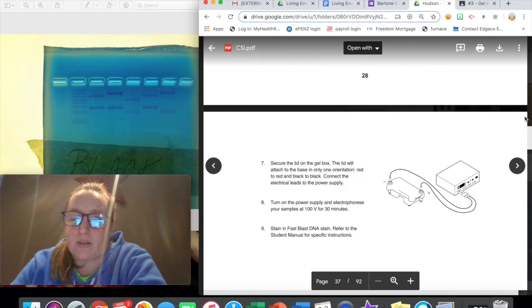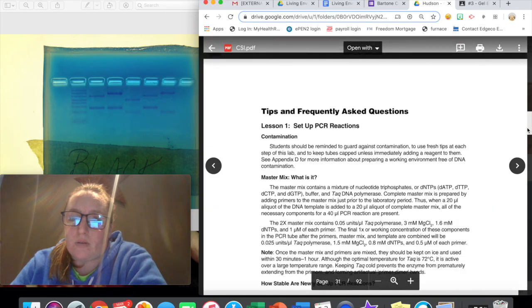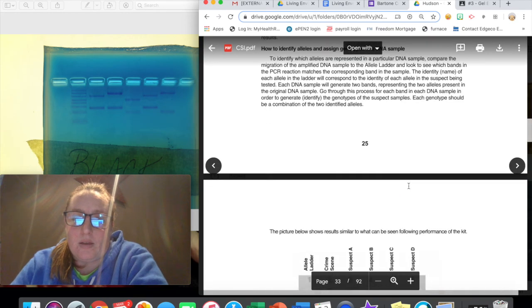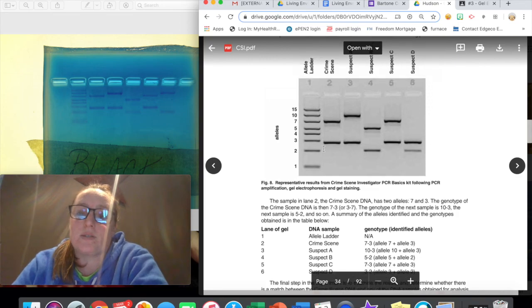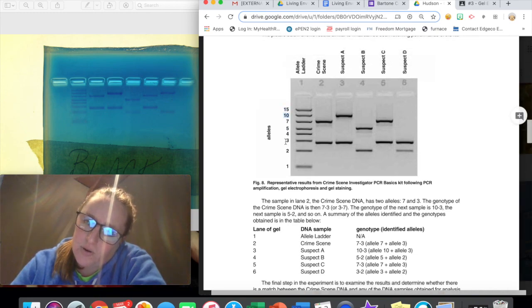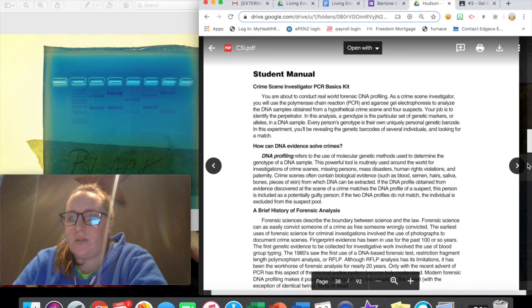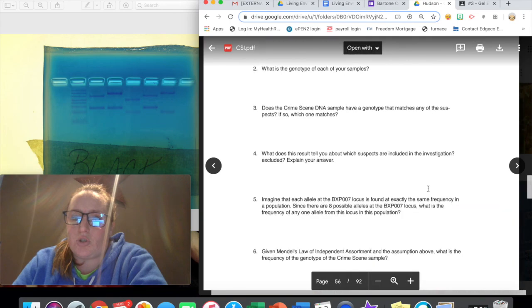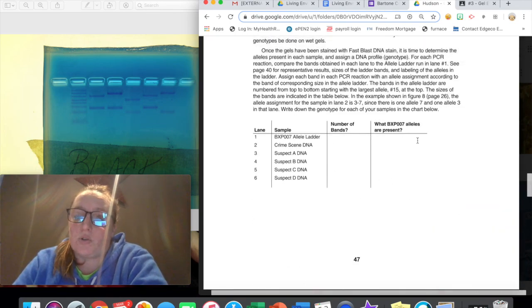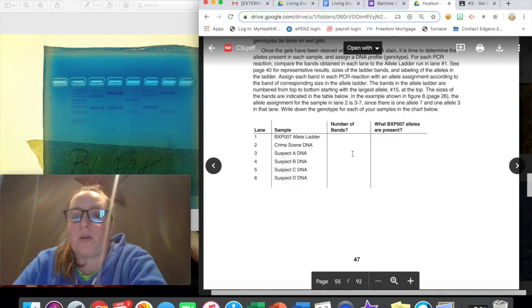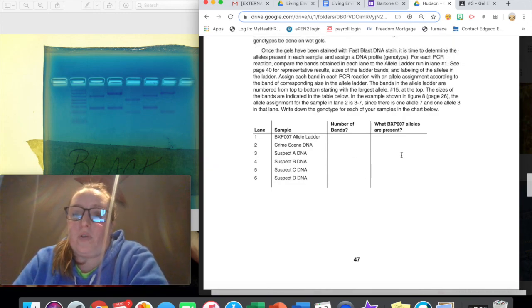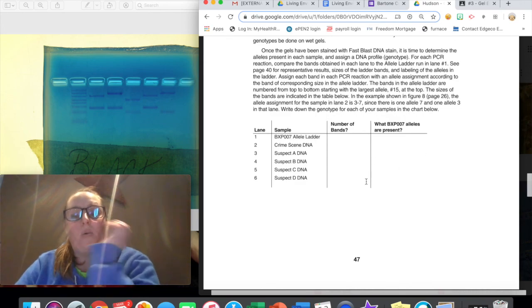If I go back to, I don't think it's quite all the way back to page 26, but it could be. You probably don't have this in your lab. I will make sure you have this picture. This is what you should have seen. And that's more or less what we're seeing over here. So these are the numbers 15, 10, 7, 5, 4, 3, 2, and 1. Those are the numbers that go into the chart on page 47 for the allele ladder, which ones are present. Okay, it goes in order from 15 on down. Then you can go to your crime scene and say, all right, this one is at what number, and this one's at what number. You should be able to see if there's 2 bands and all the rest of them, and you hopefully will be able to figure out which numbers go with them. Okay?